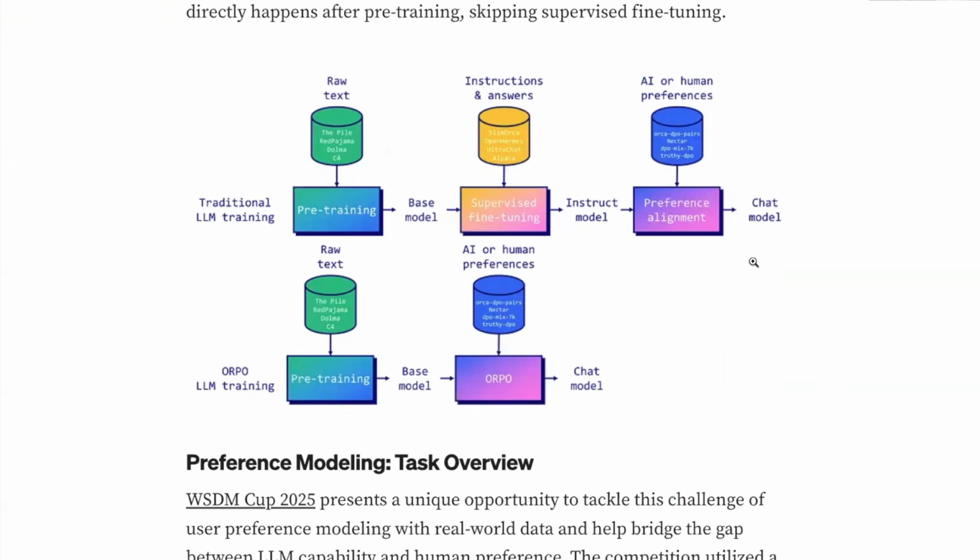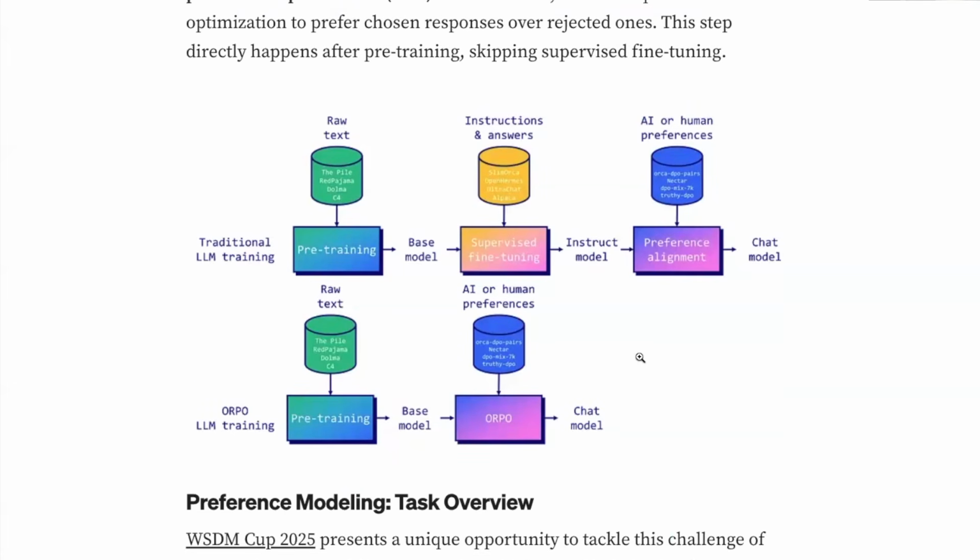Is it ORPO or this newer step? I imagine it's a computationally smaller task to achieve, but is the quality better, or is it similar to RLHF? And are they both used, or is only one of them used?